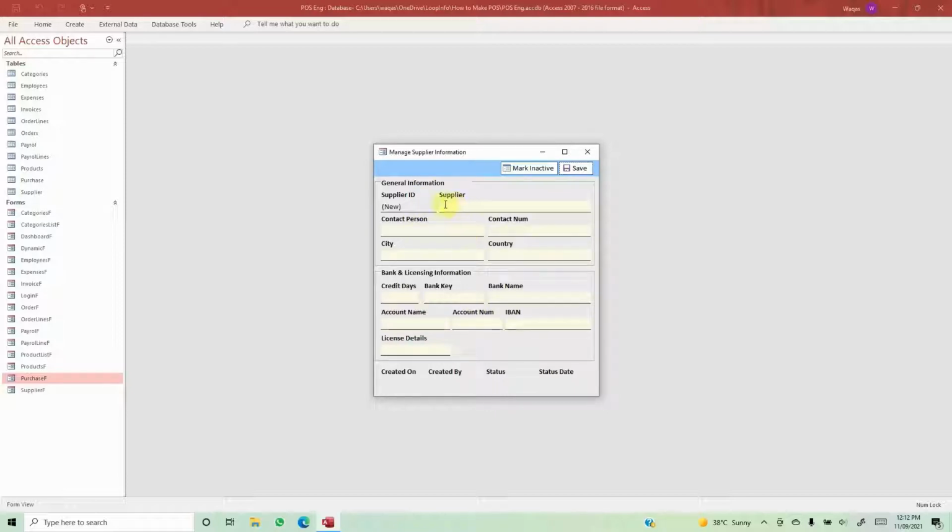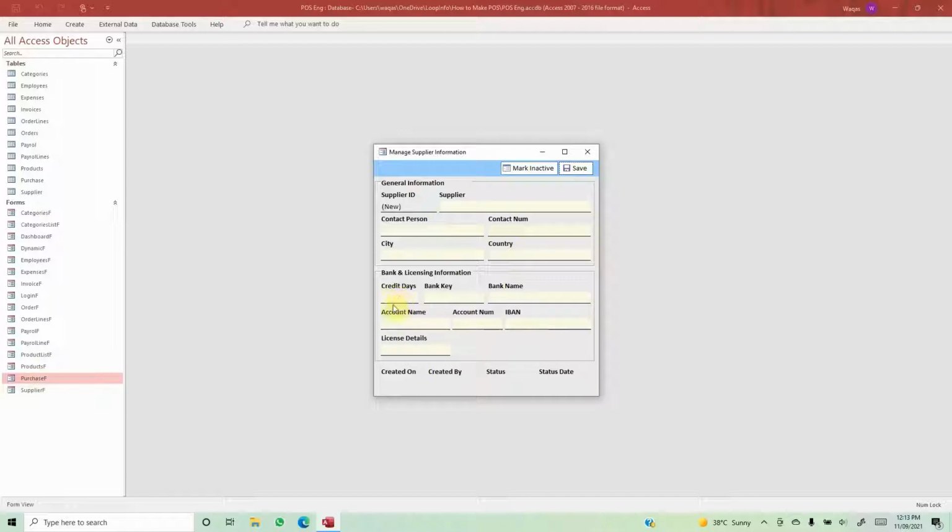And then after that, we have to look for the supplier name, the contact person, contact number, perhaps country is important. Then if we want, we can keep this as optional, but I would like to have credit days as a mandatory field, because remember, if you watched the previous video, in that video I did mention that we take the supplier's information, and from there we take the credit days information.